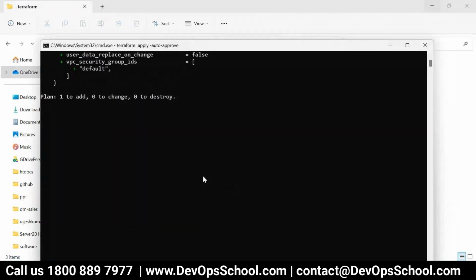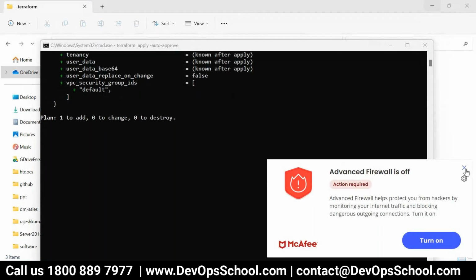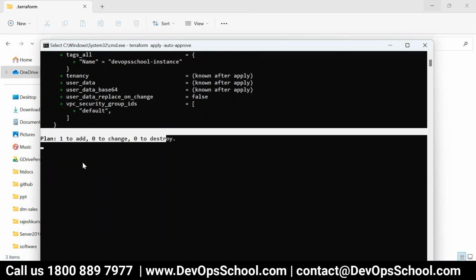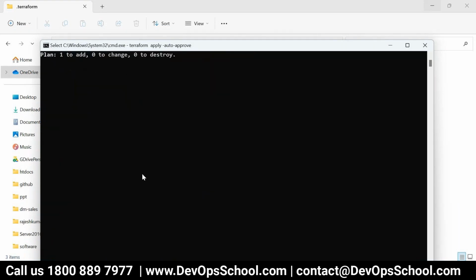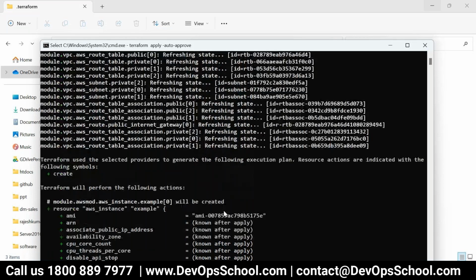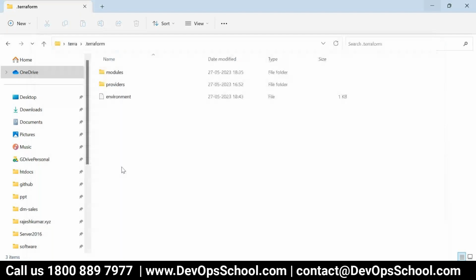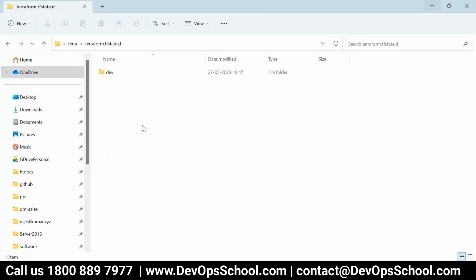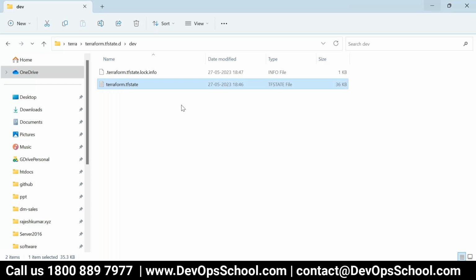See here. Want to add. And this got refreshed. Now it should be. Okay, here it is. Sorry, my bad. I was overlooking inside this, but it should be here. Look at this dev, and this is your state file. And in this state file, all the VPC resources got created.